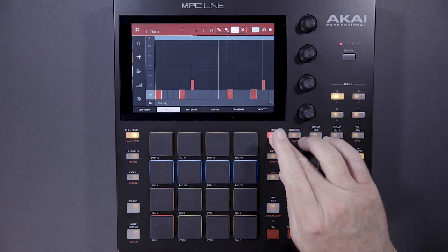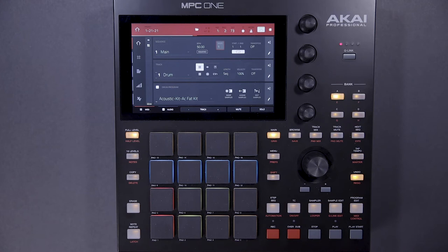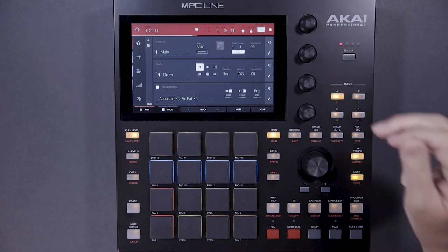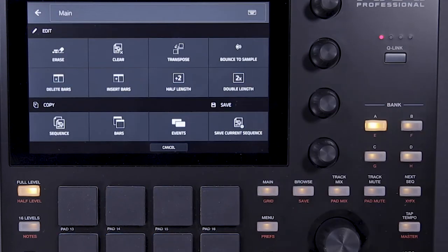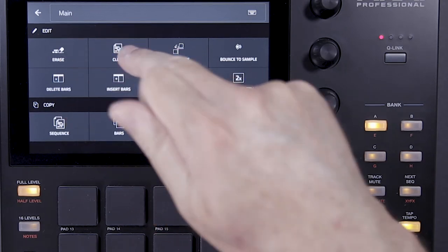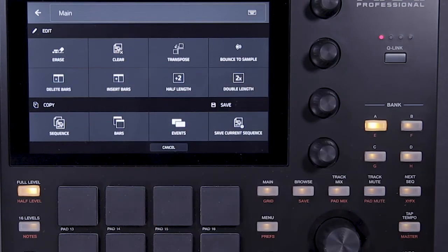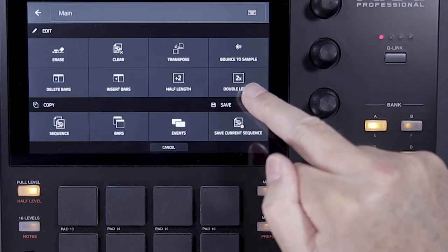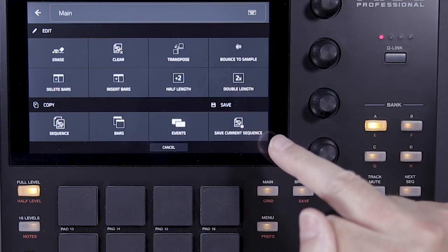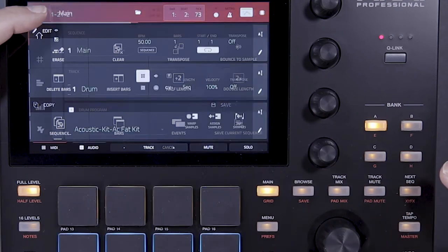Let's go back to home base. Let's duplicate this now. So how do I duplicate it? Go to the little pencil here. This is a powerful menu. So we can erase the track. We can clear the track and just make it completely non-existent. I can delete individual bars, or I can double the length of the bar. So if I hit this arrow, I go back.